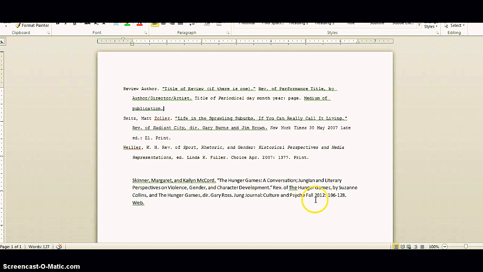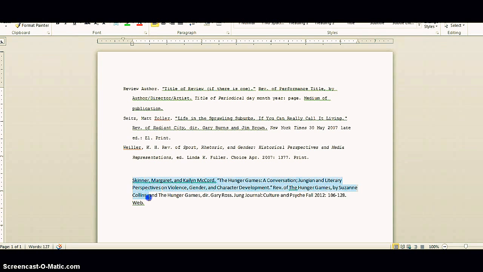Then I have my date, fall 2012, colon, and then page numbers, period. And then I tell my reader whether this is a web piece or I'm looking at it in print. I've been looking at it on the web, so I list it here as Web, period. So you want to double check all of this citation format.